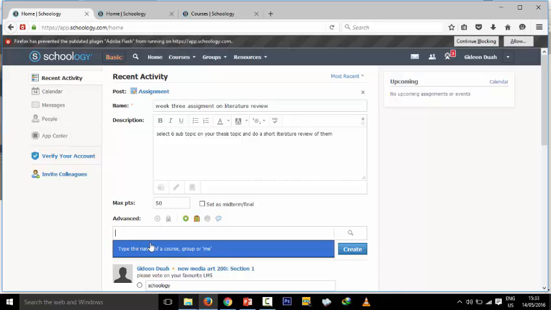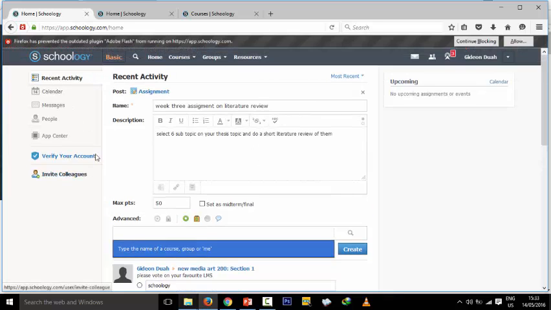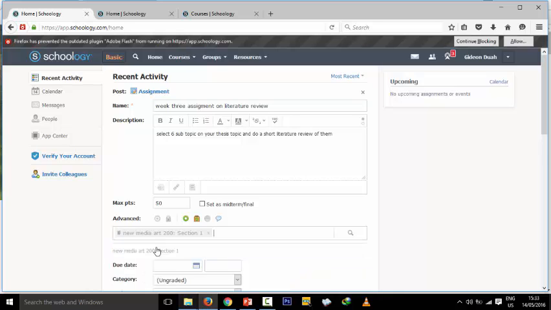And lastly, you have to direct where this assignment is going, and as I stated earlier, we can have as many courses as we can in the course tab, but we'll get there very soon. So if you had already created many courses, you just come and type in the course that you are directing this assignment to, and I will choose this.